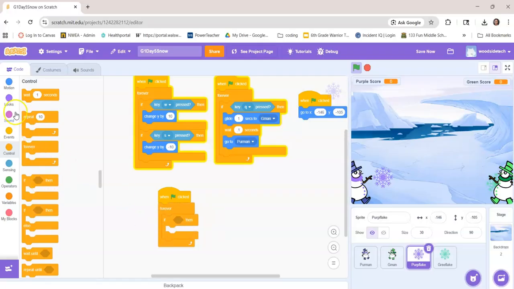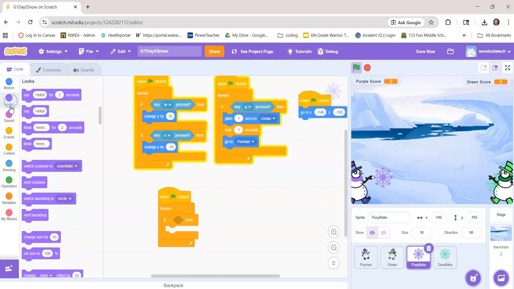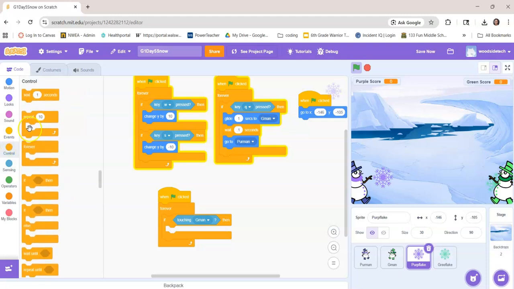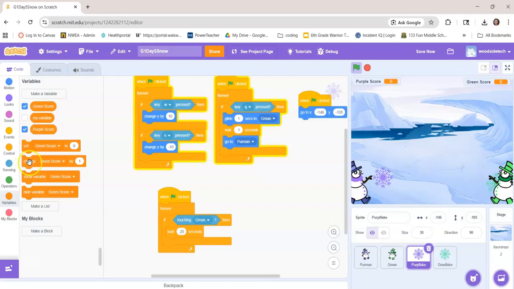And I'm going to say if that purple flake touches, which is sensing, so touches the green man, then I want to wait a tiny little bit of a second, kind of like we had to do with bowling, so we don't score a whole bunch of points at once. So I'm going to wait a quarter of a second, and then I'm going to change purple score by 1 because it means my purple guy hit his target.